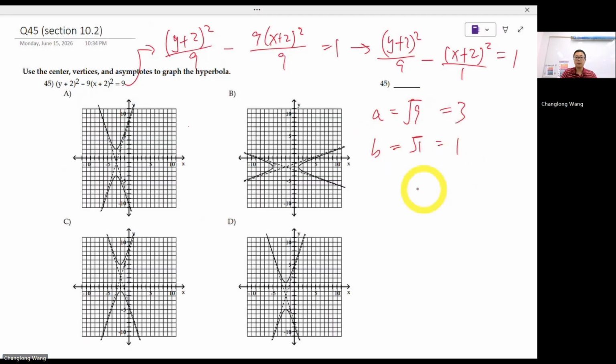Oops. It's fine to see. You probably don't need it at all. In this case, it will be 9 minus 1. Oh, still radical 8. See, I almost made the same mistake. C is the largest number among all three, remember? So now you're actually getting the sum of the squares of a and b, not a squared minus b squared, but a squared plus b squared, and that'll be radical 10.